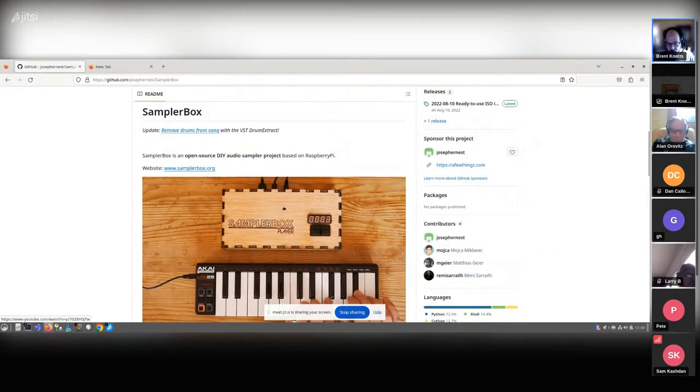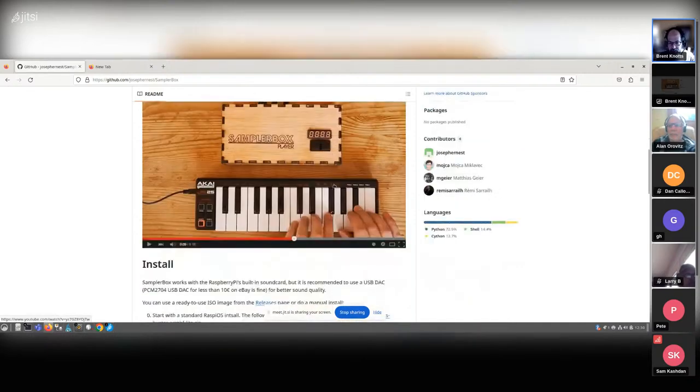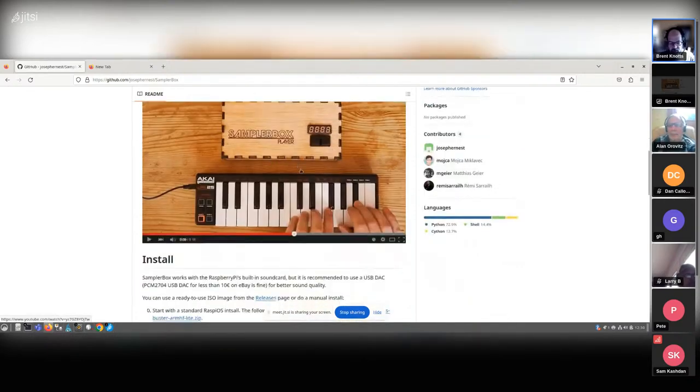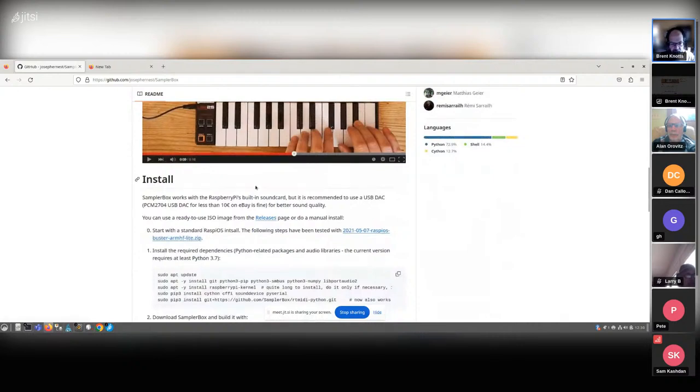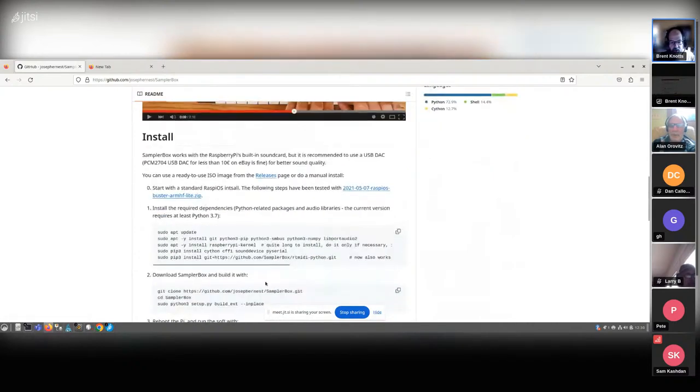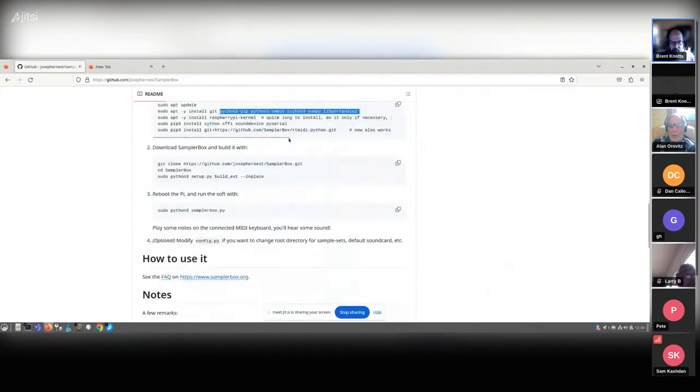You create a file system and drop samples in a particular way, and it will read those files and play them from this piece of Python script. So you have to install certain prerequisites, which I did, and basically download this Python software and then run it.